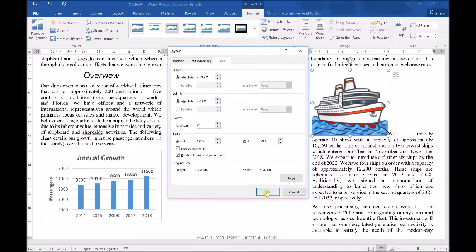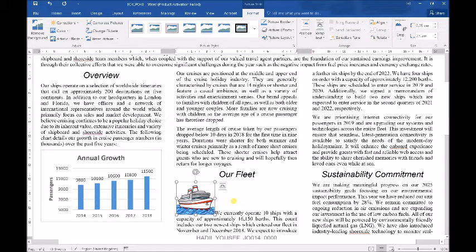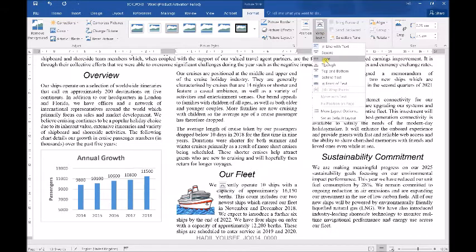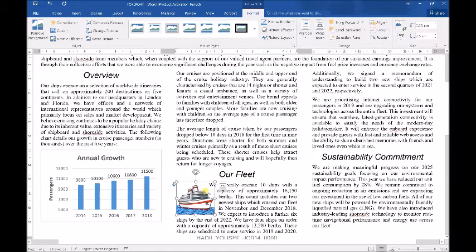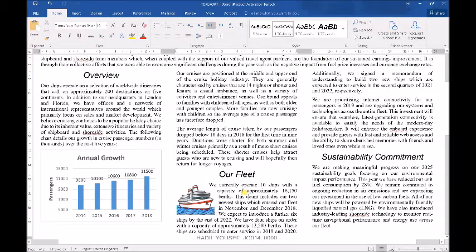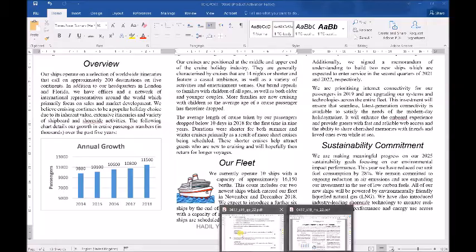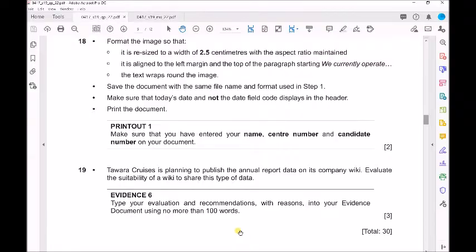Okay, so also text wrapping, it will be tight like this. Okay, so we are doing very well. This is my image, text wrapped, it is aligned to the top left. Now I will save my work and go back to my question paper.